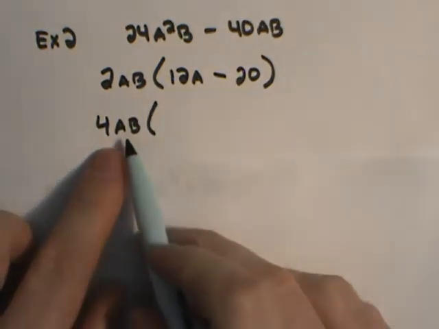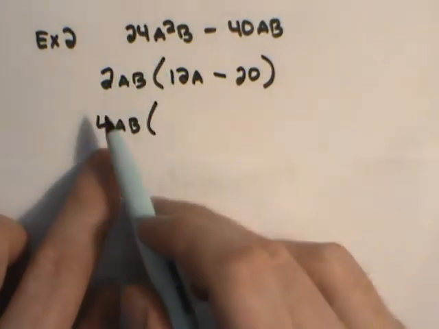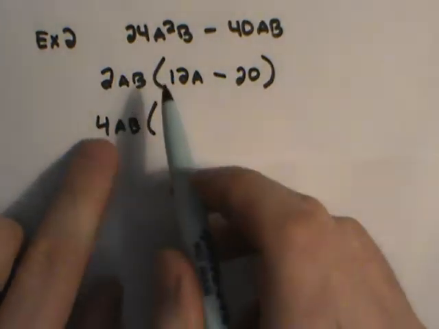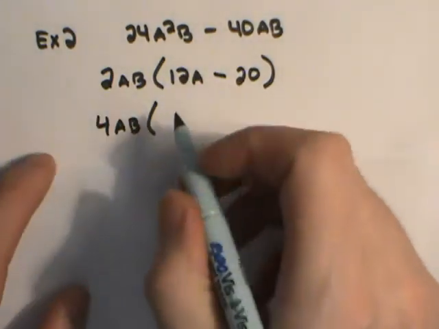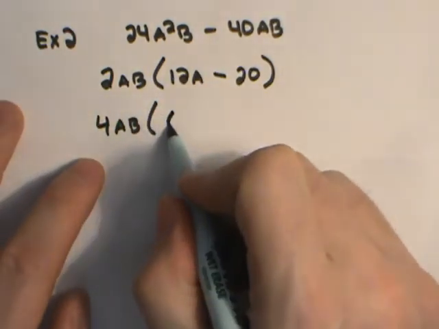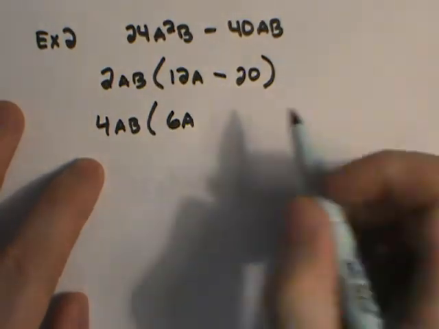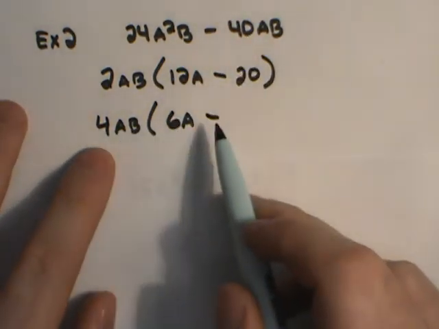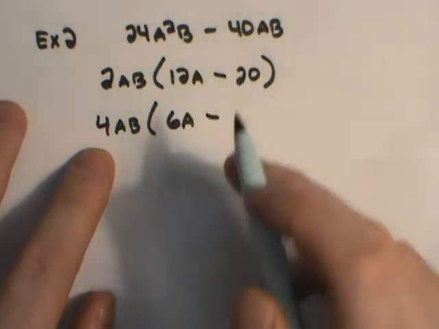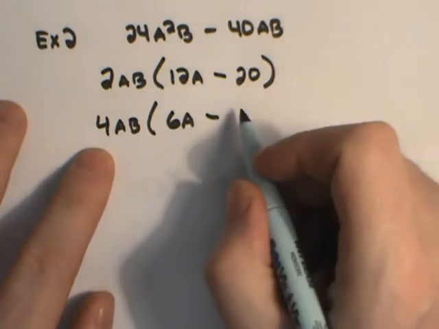And now from here I can either say, let's go back to this, 4 times what is 24, or I could say that I'm pulling the 2 out of the 12, so 2 times what is 12. It would be the same result either way, which would be our 6a. And then in a similar way, I like going back to the original. 4 times what is 40? And you would say 10.